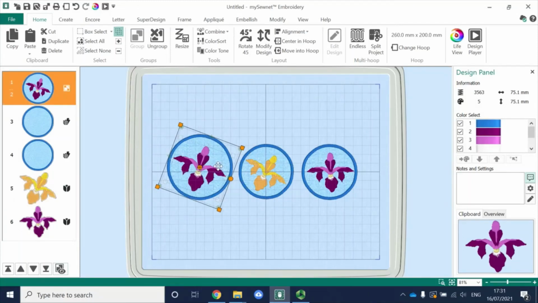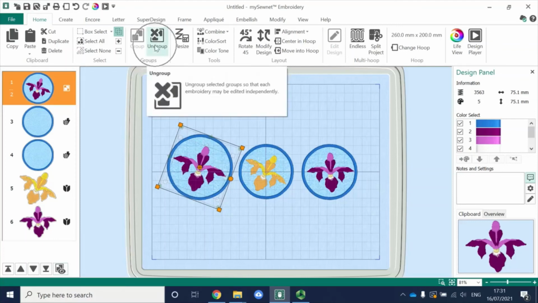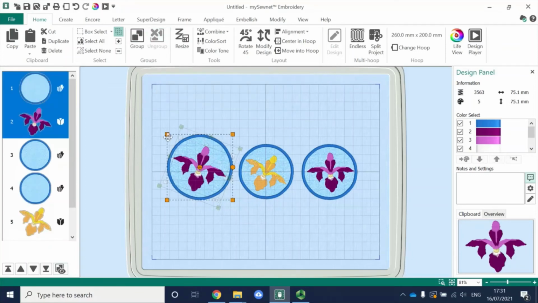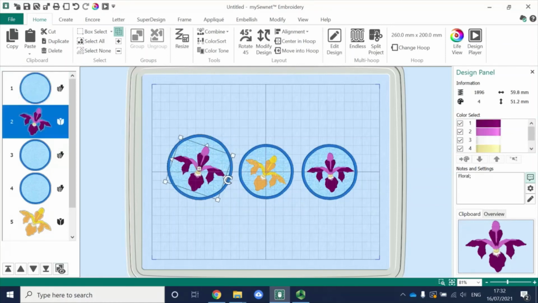Now, if you say, but Karina, I actually need to make a change within that group. How can I do that? And again, it's not a problem. Let me show you. Up here, let me introduce you to the Ungroup button, which does exactly what it says. So if I click on that, you can see I've now got the dotted line, which is telling me I've got a grouping selection. If I want to click off that, I could then click back in and I can make changes to my embroidery like that.